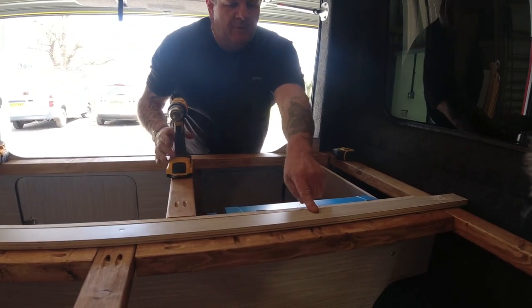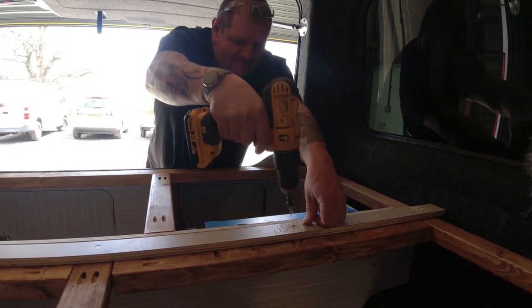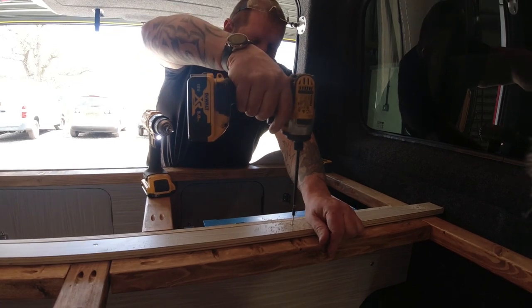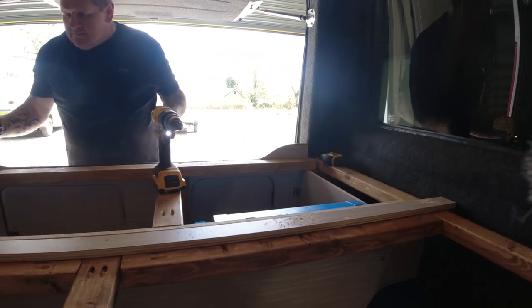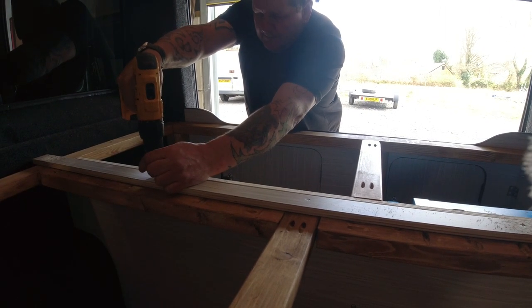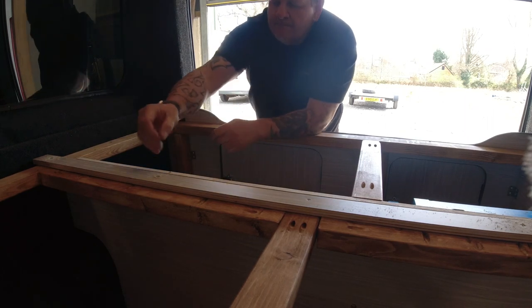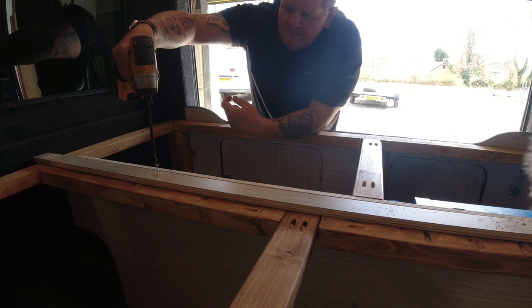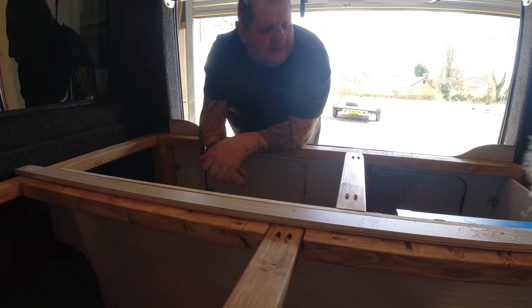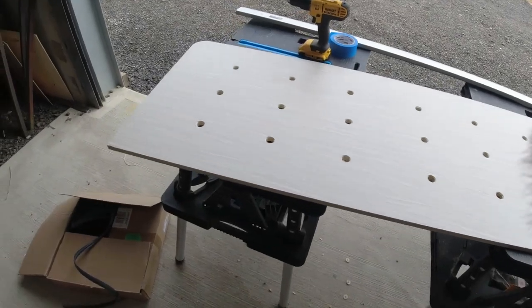Just to be sure that's fixed, I'll put one more screw in the middle — that's three screws each end, if I don't drop my drill first. Right, that is now secure. I'll give this a quick hoover to keep it tidy. Now I'm going to cut the two boards on both sides and come back to you when I'm fitting those.